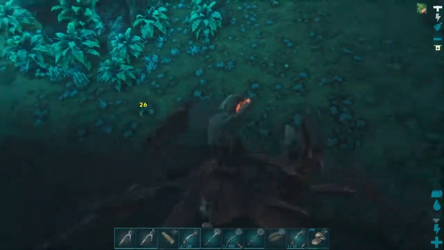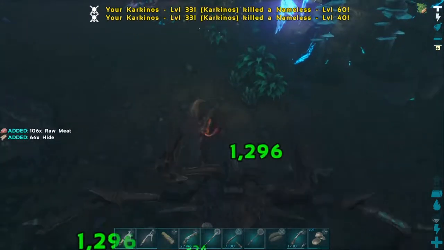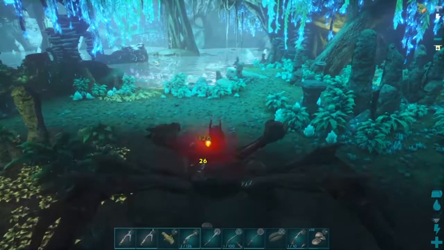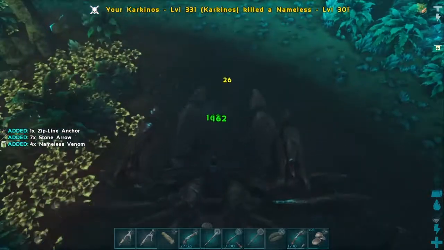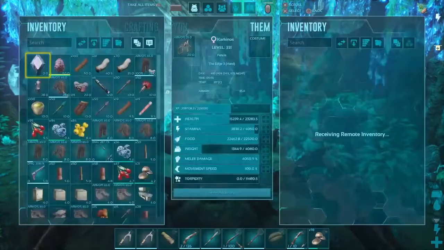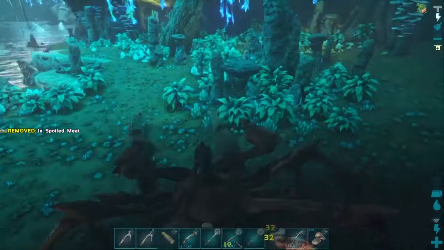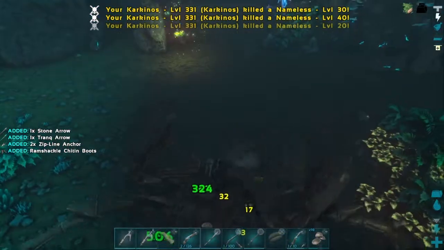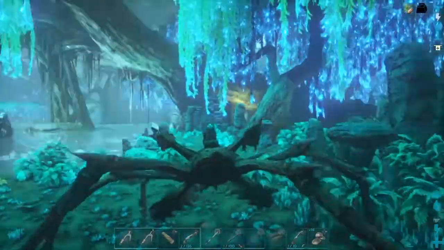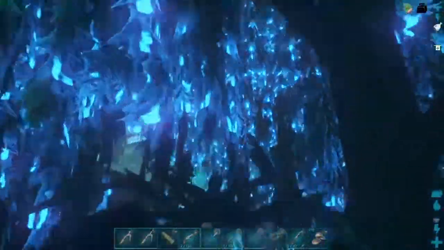Is something else attacking me? Or is it just because he's biting me? It's just because he's biting me. So, anyway, we've done all that. Killed him too. And let's just have a quick look. Oh, that nameless venom. Alright, we get some good bits off of them nameless now and then. Interesting. Right. So we're going to head over here anyway, through this magically glowing tree.